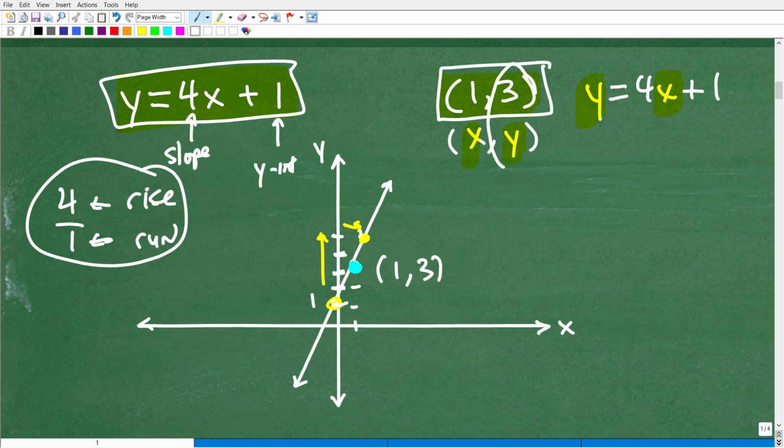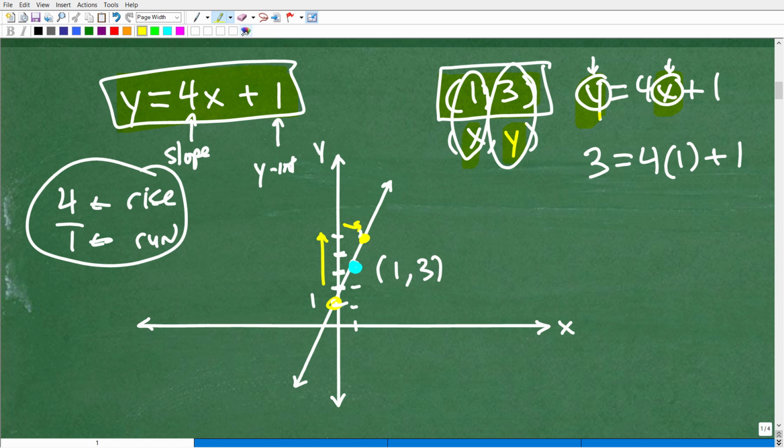Okay, so y is 3. So I'm going to plug in for this y right here a 3, temporarily. And here's my 4. That's my slope. And then I'm going to plug in this other part of this ordered pair, 1. So I got the point 1, 3. I'm going to plug in 1, 3 into this line. So I'm plugging in a 1 where x is at and a 3 where y is at. So you can see here for x, I'm plugging in a 1 plus 1.